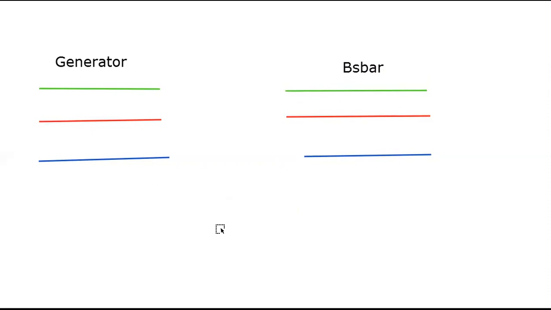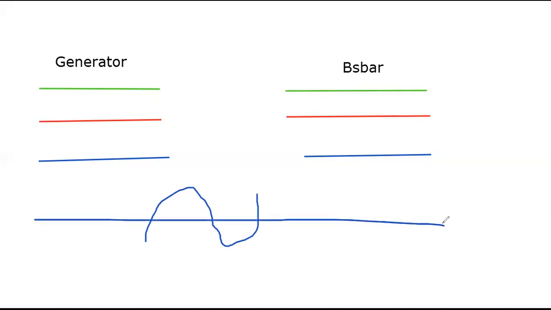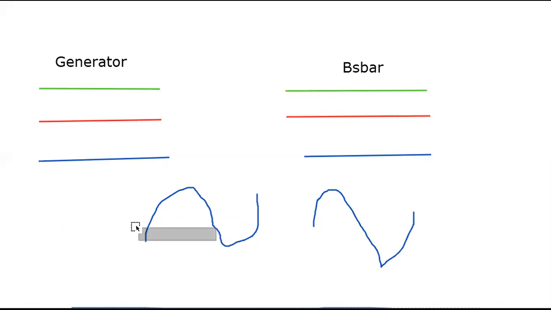It's called phase sequence. What's the phase sequence? If you connect like that, the wave number one must be the wave at the same time, taking the same frequency. In case of different frequency, there will be different phase, and it can make a short circuit. For that, at the same time, green must be green, red must be red, blue must be blue, depending on the frequency of the generator and the frequency of the bus bar.